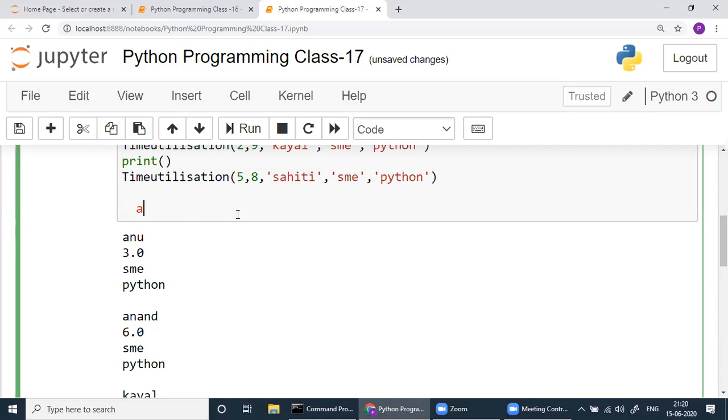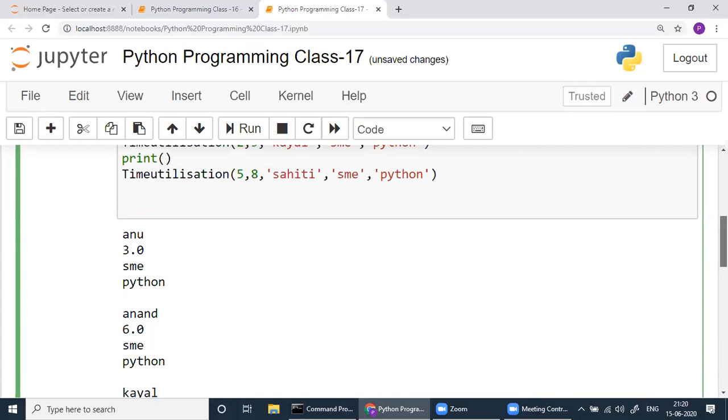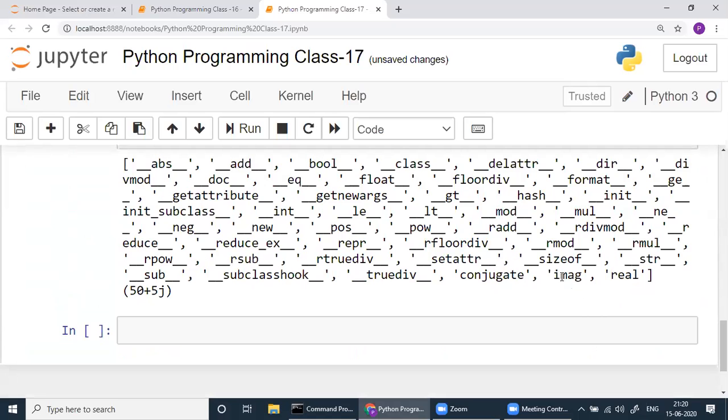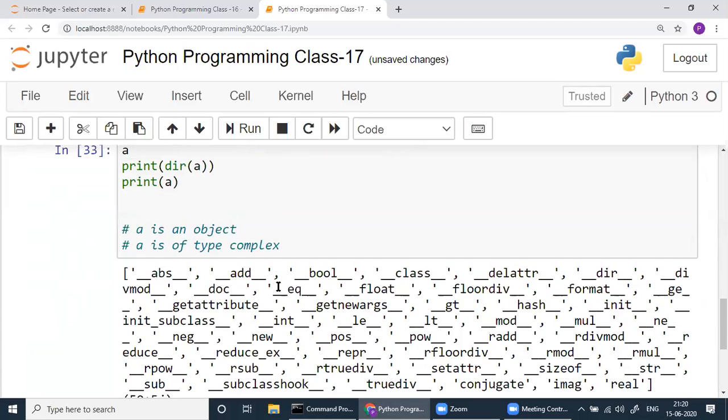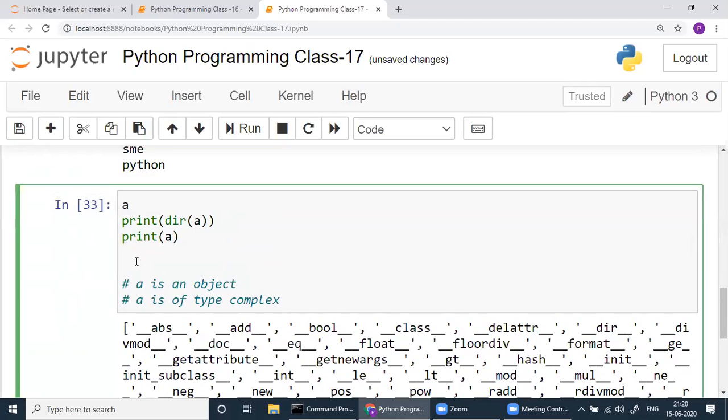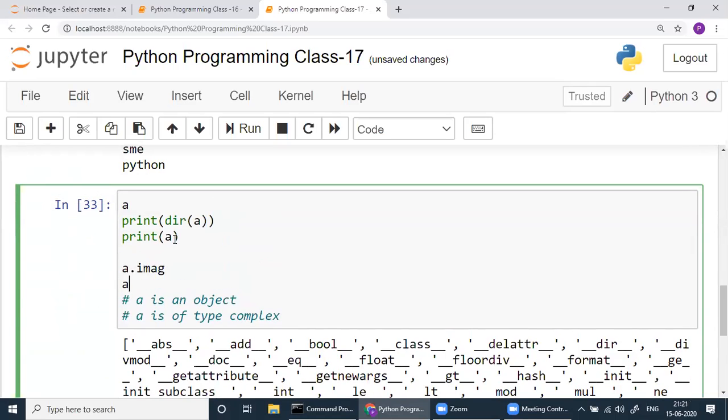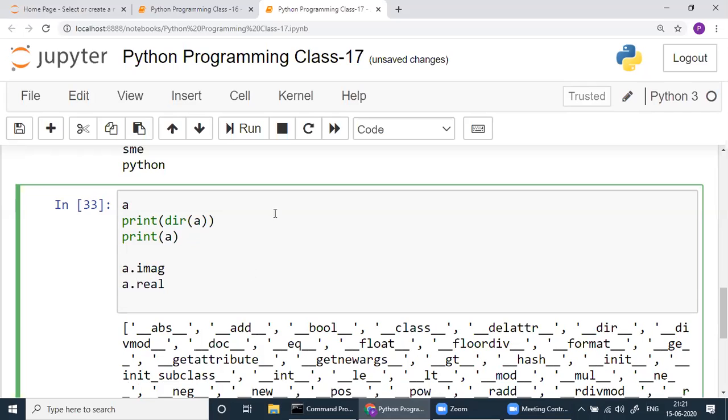Now, what are the attributes here? Special methods we anyway know. We have two attributes, imaginary and real. I will check it here. I will just write a.imag, then a.real. Now check. Run it.